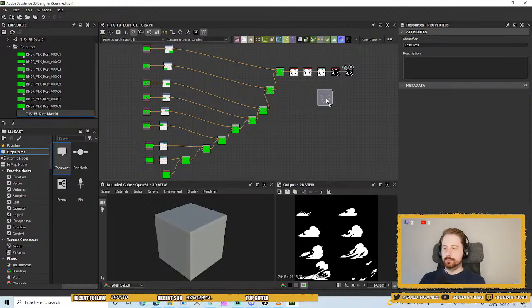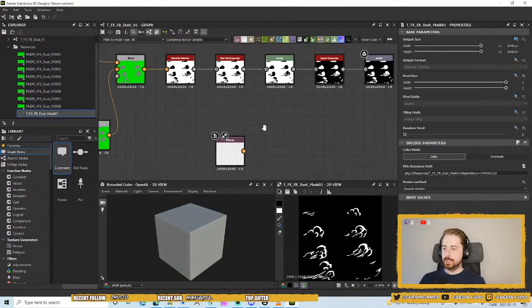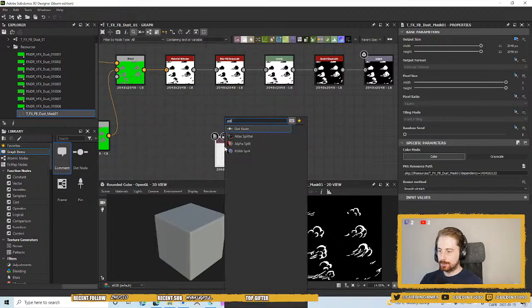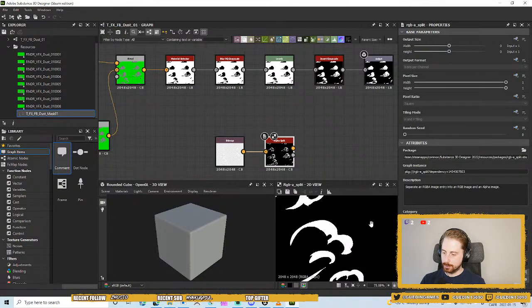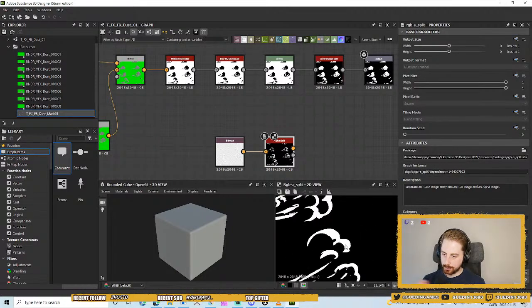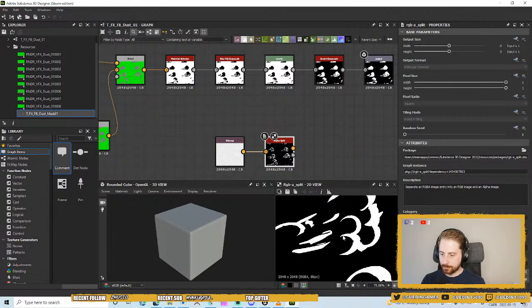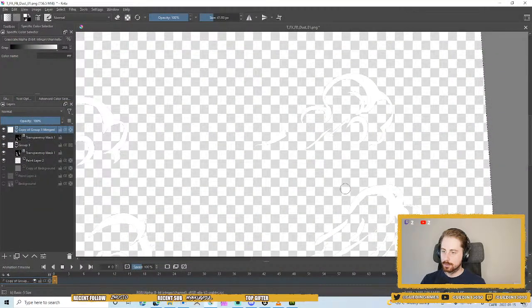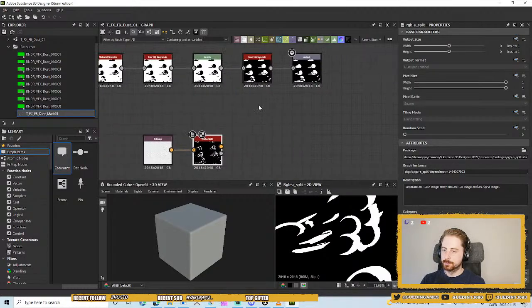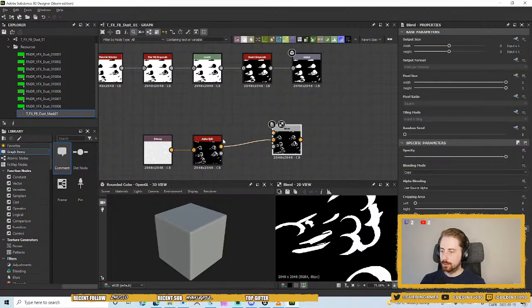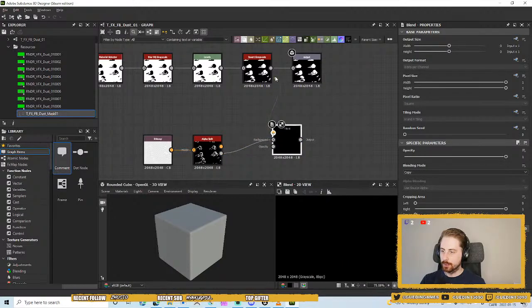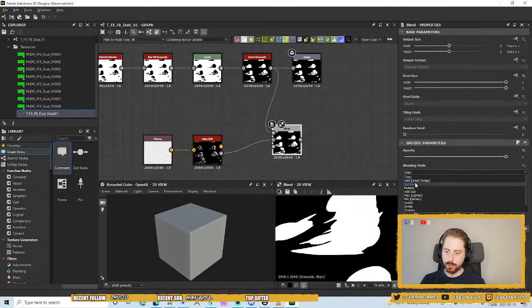So I got this split alpha. Here we go, I got my alpha. Oh yeah, the quality is not... Okay, I'm going to blend the alpha with this one. I'm going to make a multiply.